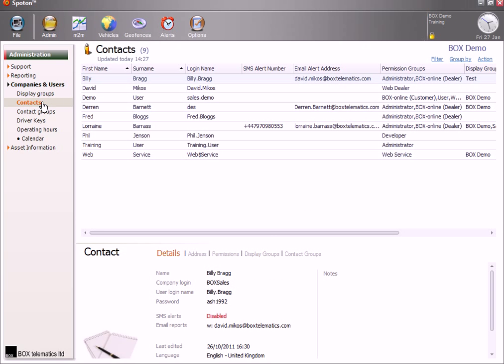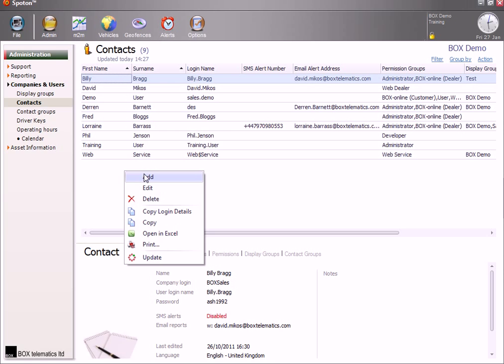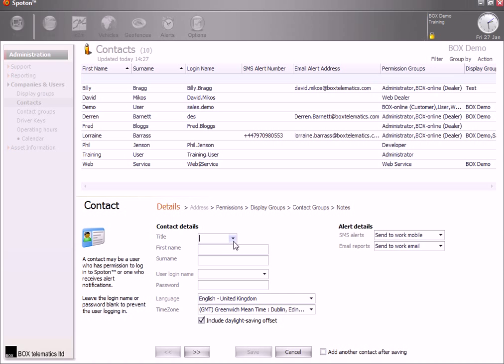Now the contacts are the logins. So this is where you actually set up new users. This is a list of all the users currently on the system, but if I was to right click and add a new user, make this a bit bigger, what we do is we just enter the basic information about the person. So I'll enter myself on here, Mr. Russell Oakes. You can type in any username you like, or you can select one of the suggested options. Give myself a password. Select language and time zone for the user. If you change the language or time zone, then when they log in they'll see the system in a slightly different way.